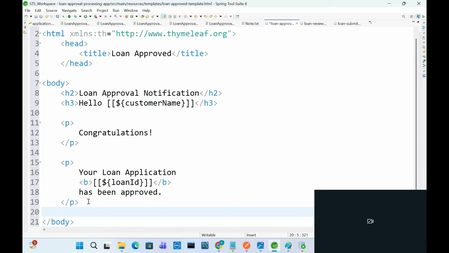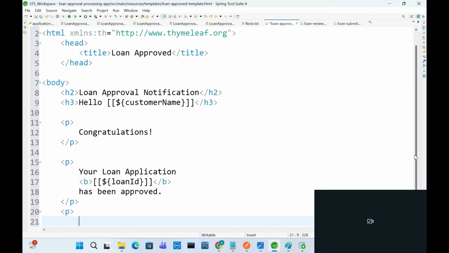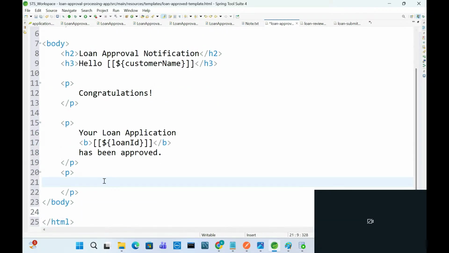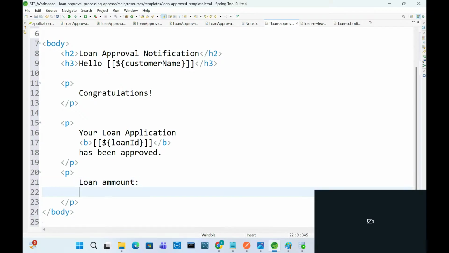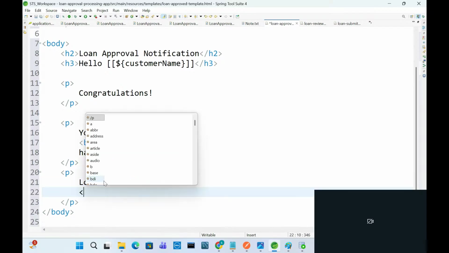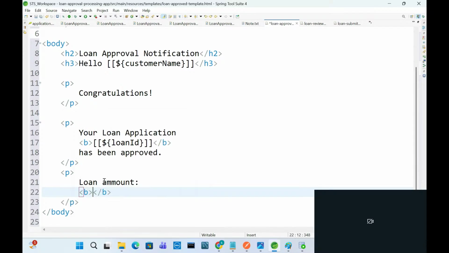After that, another paragraph: what is the loan amount? Loan amount, here B. Again brackets, dollar symbol, curly brackets, loan amount.